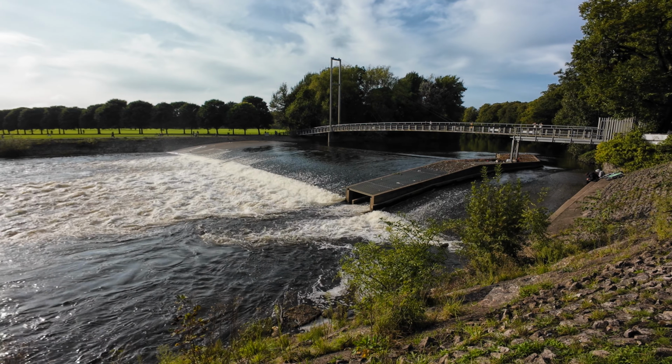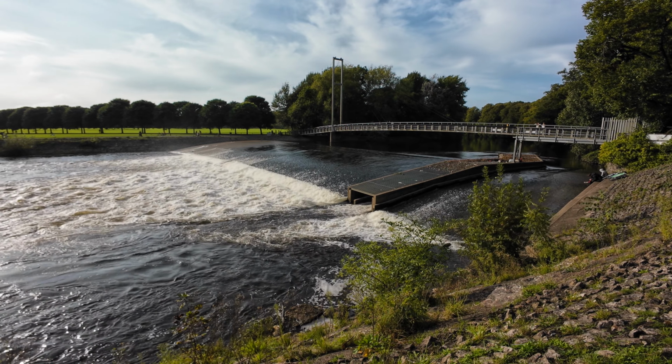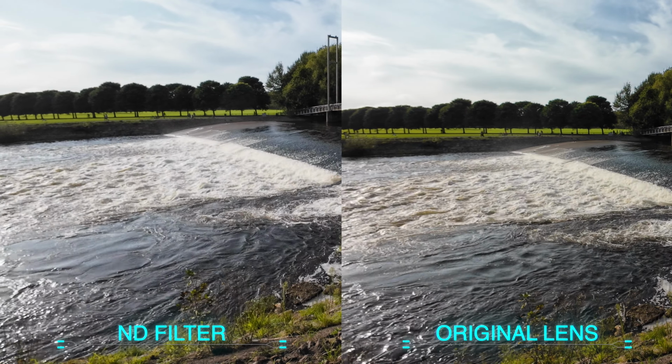So as we can see, it definitely looks different, but I think we need to compare them both together to really see the difference. So as you can see on the left, we've got the ND64, on the right the original lens. There is a difference.